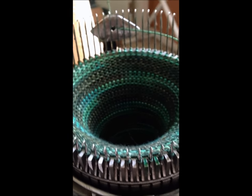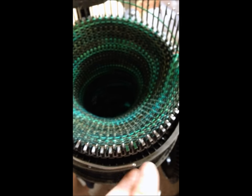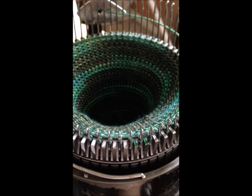Okay, so you can see now the stitches are not going straight down. See how it doesn't form the perfect circle anymore? We have this weird slope. It should be going straight down, but it's going kind of out. And if you can see, hold on, sorry. I'm doing this one-handed. So if you can see, I try and put the weights right as I'm looking at the sock at the edge of that horizon of yarn, the horizon of stitches, and pull it straight down. Now it's going down from the needles, and I find that that is my little trick.